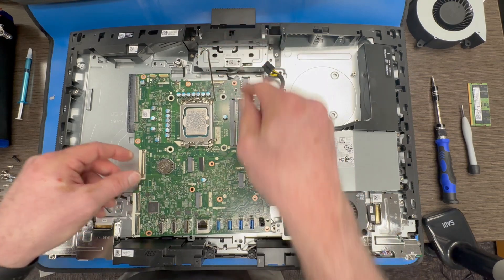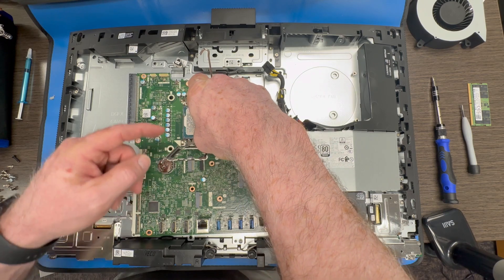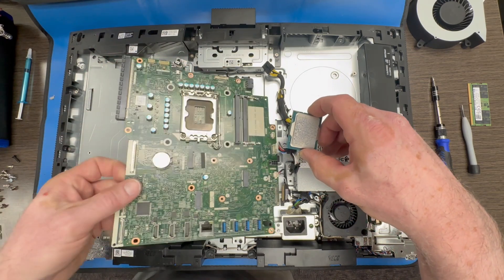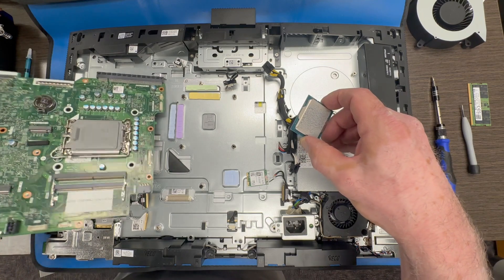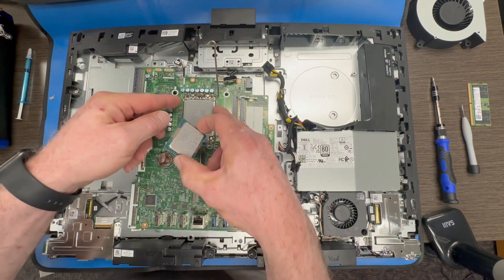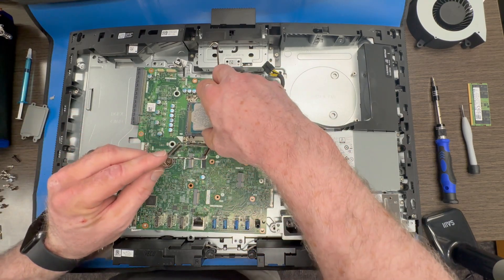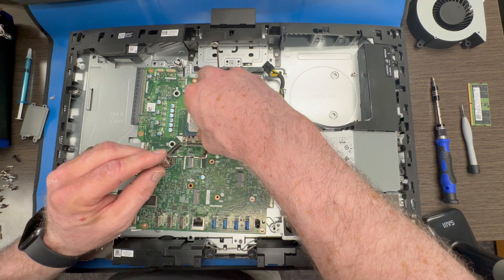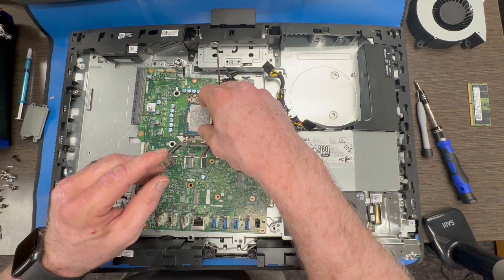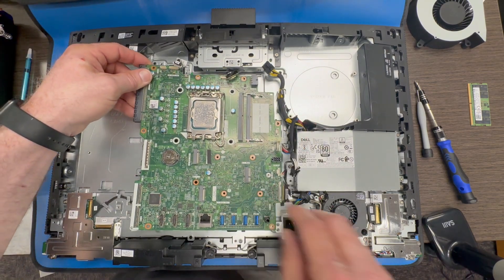Now what I am going to do here — the way I am demonstrating the removal of the processor is a little unorthodox. I am doing it for the sake of the video. Usually I will have the new motherboard in the same orientation laying next to the project, and just move the processor right over as it came out of the old motherboard. All processors have a little indicator. You can see the big white arrow on the lower left side of the socket. Make sure that your processor has the arrow that aligns with that arrow. There is a small arrow — difficult to see in this video. I have seen technicians put these in backwards, and it can cause serious damage to your motherboard and processor if you do that.